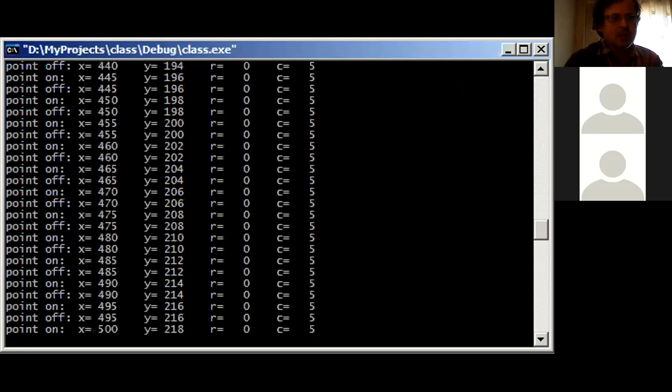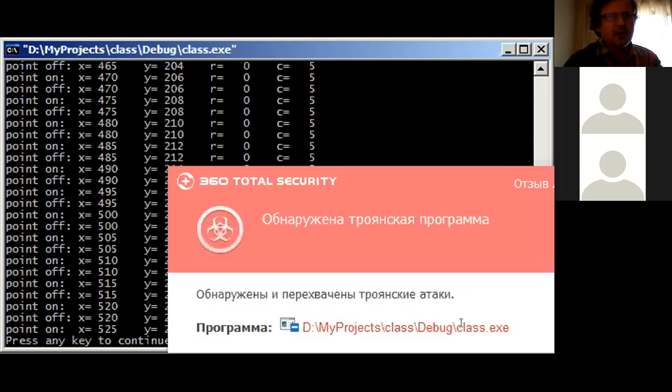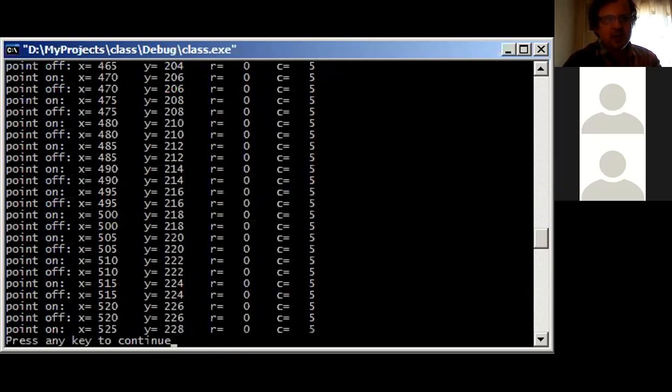Okay, so the emulation of the motion in the text mode, what changes? The coordinates change. So the point moves in horizontal left, in vertical down. Okay, so the point moves in this direction, in the line, from the left top to the right down. Okay, so the radius does not change and the color does not change. Okay, so this is the emulation of the motion in the text mode. Okay, so what will be our next task?